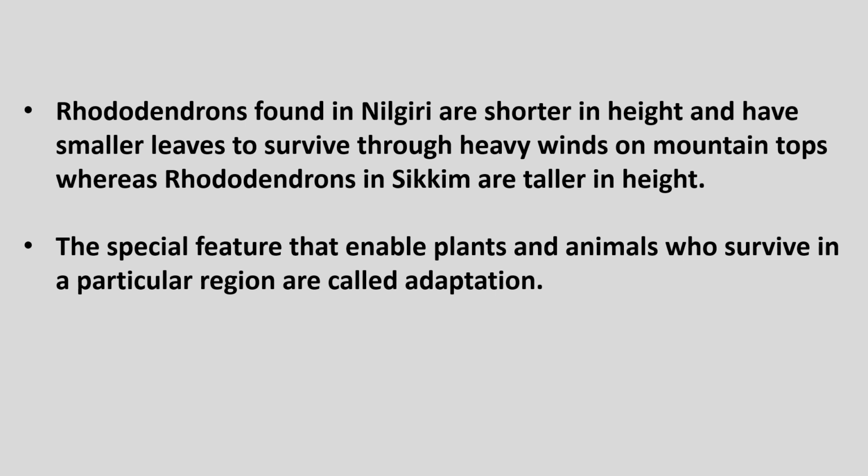Rhododendrons found in Nilgiri are shorter in height and have smaller leaves to survive through heavy winds on mountain tops, whereas rhododendrons in Sikkim are taller in height. So this is the difference between rhododendrons found in mountainous regions like Nilgiri. They are short in height and they have small leaves to survive through heavy winds on the mountain tops. And rhododendrons in Sikkim are taller in height.